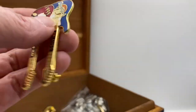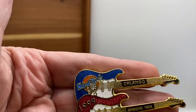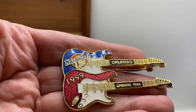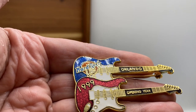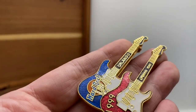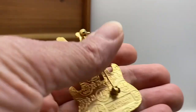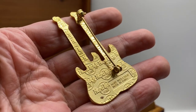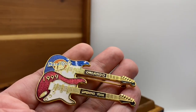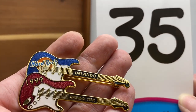Next we have a Hard Rock Cafe double guitars brooch. Says 1999, Orlando, Florida, opening year. This nice cloisonné enameling on it. Has Hard Rock Cafe on the back. And this Hard Rock Cafe brooch is going to be number 35.